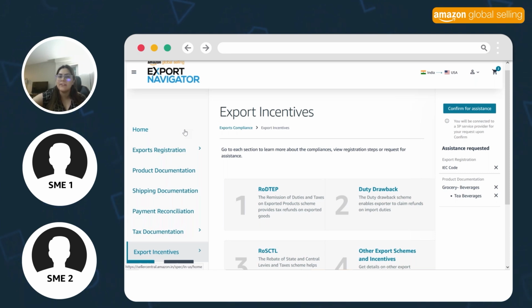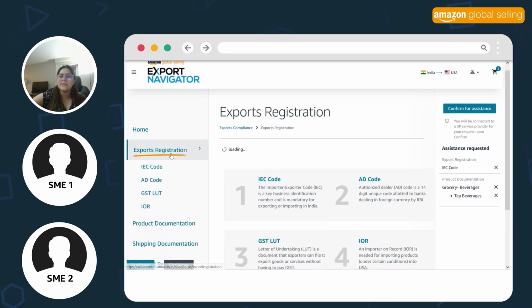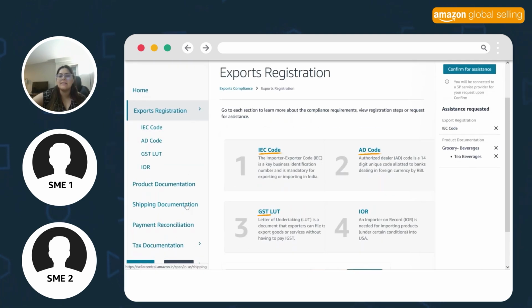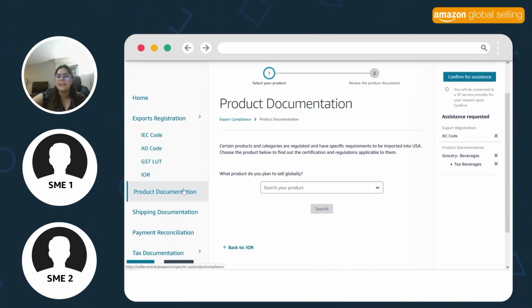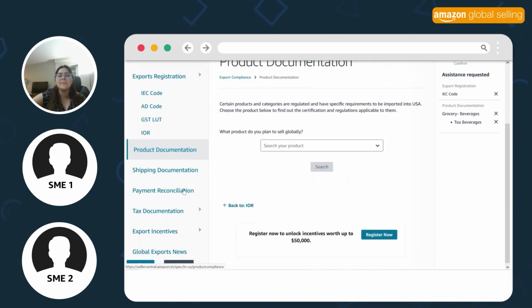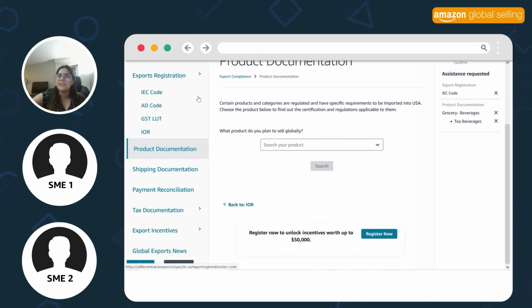So if you're a new exporter who's just starting out and wishes to export their first shipment, the two modules which are very important for you are export registration, the four main licenses, and the product specific documents. If you're just starting out, start with these two modules, start your prep, identify your product and the requirements needed, and get help from service providers who will help you in getting these documents. You can also follow self-registration steps for some of these if you want to get these licenses yourself.